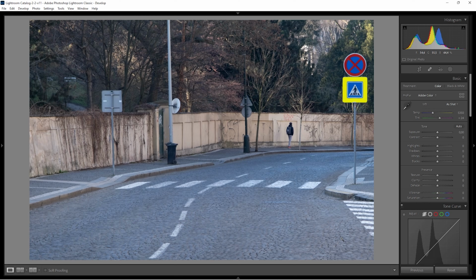And now the photo is ready to be switched to black and white. You do this by clicking the black and white button here under treatment at the top of the edit section. And here it's quite easy to see that the picture is exactly as I described in the beginning. It's flat and washed out, gray and gray, very boring to look at. We need to change that.